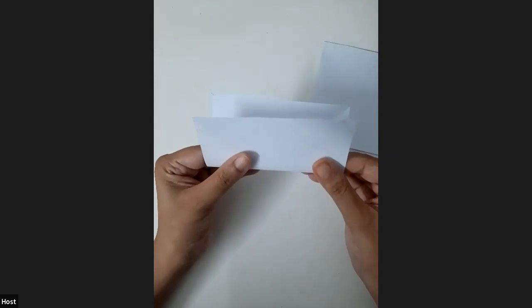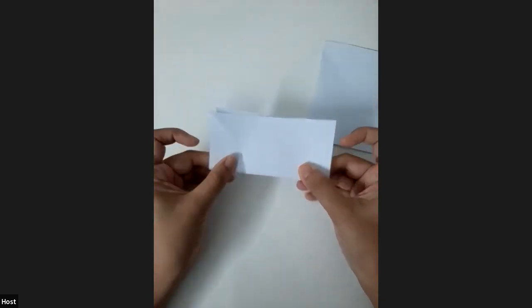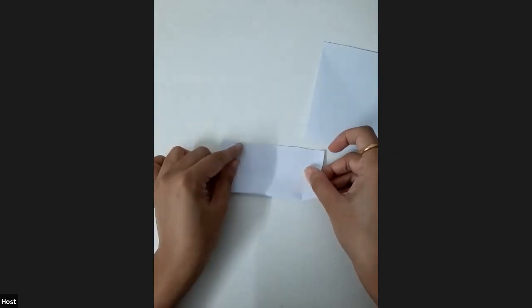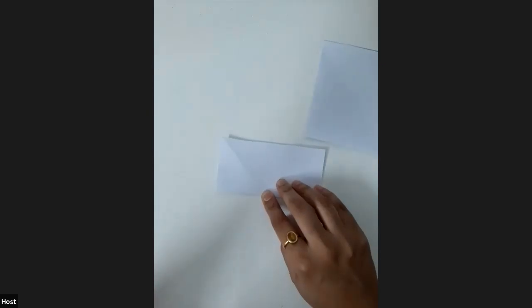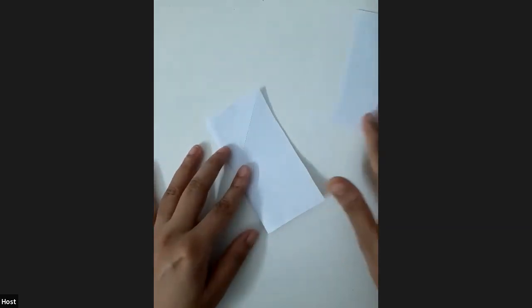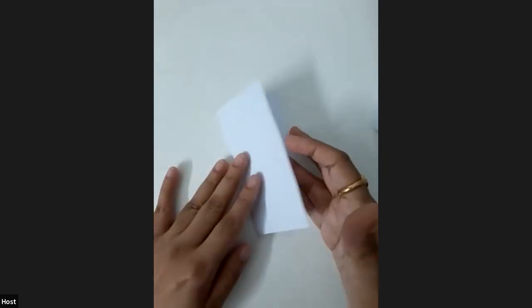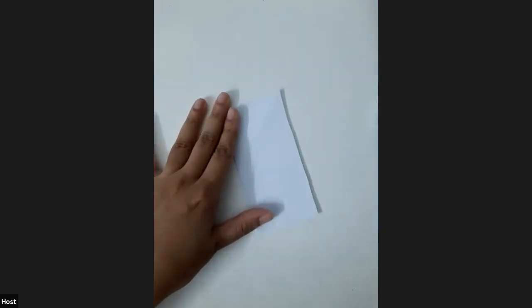Okay. See, fold this paper like this, and fold it into half first. See, like this, fold it into half. All of you start with me. Your first step is to fold your paper into half. See, when I open it, it is like a greeting card, isn't it? This is your step number one, that you have to fold your paper into half.